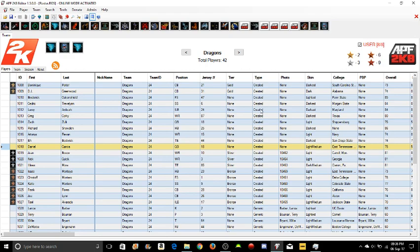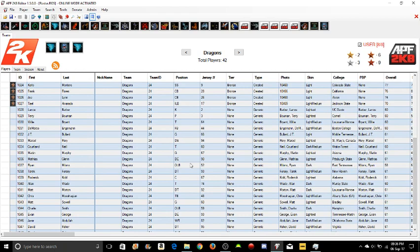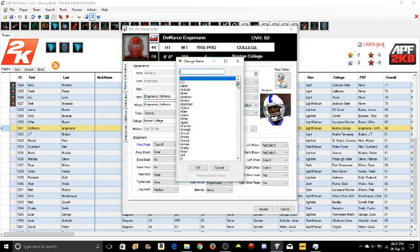Okay, something else I want to show you before we continue. Alrighty. Now, of course, you have all these generic players. If you're replicating the NFL, as I was saying, you can either reprogram these guys, or you can take legend guys onto your team. But regardless of that, if the name is in the database, you can change them. So let's say, for example, this fullback. Can't think of a popular fullback right now. I remember back in the day, the Redskins had a fullback in the mid to late 90s. Actually, late 90s, he turned into a halfback named Stephen Davis. So, just for example here, you can type in Steven.